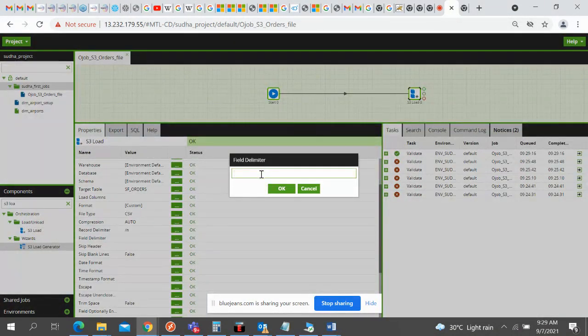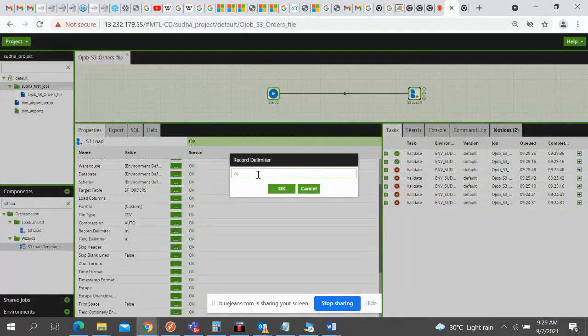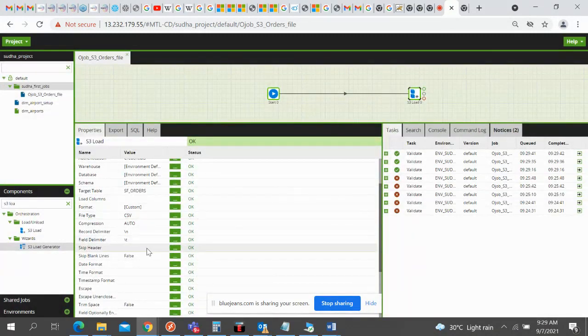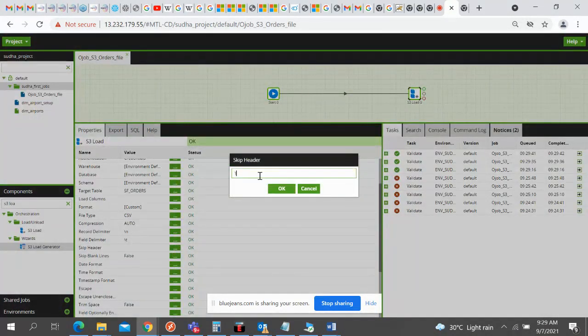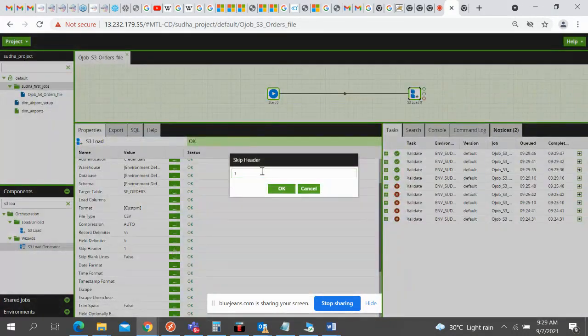The way you put slash /t, T is for tab, right? We need to put a backslash, not the forward slash. So the backslash we need to put, and in the slash t as well, we need to put the backslash. That is a naming convention. Yeah, that's correct. Skip header. We have one header, so we don't want to load that, right? So just skip header and come to the bottom.